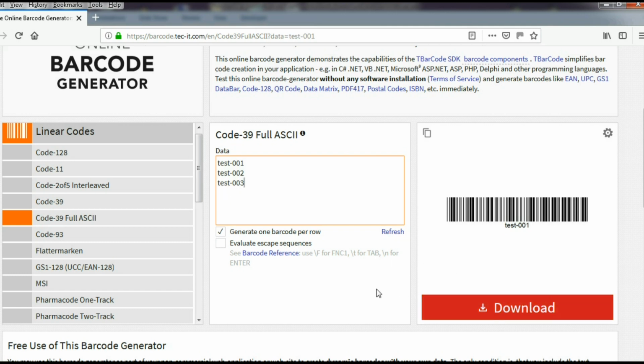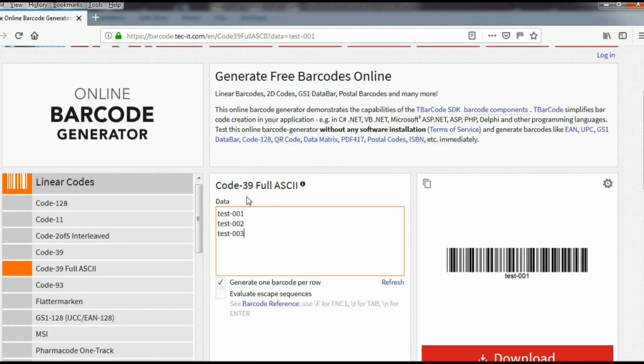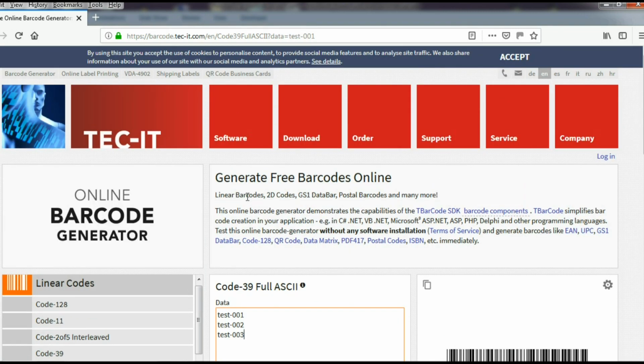it to a zip file, and inside the zip file are a number of GIFs, one GIF for every single barcode. But if I did more than 5, the 6th and the 7th barcodes were corrupt, so I could only use the first 5. So I think it might be something the website is doing to stop you from just downloading hundreds of barcodes in one go. Now, there's nothing stopping me doing 5 and then downloading them, doing another 5, downloading them, doing another 5, and that seems to work quite well. So for barcodes, this is really a good site to use.